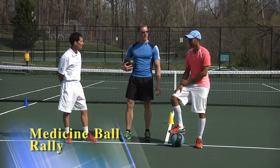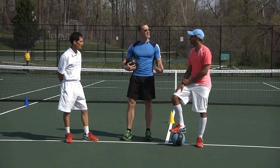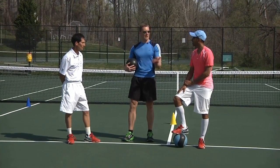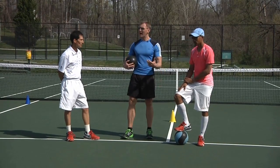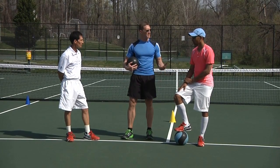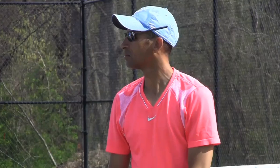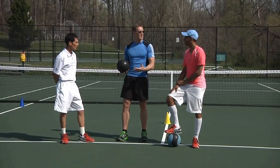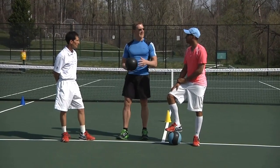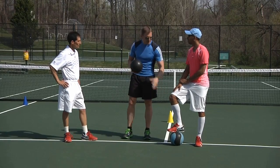We're ready for the next one, okay? We've been working a lot on footwork, a lot of conditioning that way, but we also gotta work not just on the conditioning in terms of your footwork and heart rate, but also on your power. Where does power come from? How do I get rotation, right? Separation from your hips to your upper body. And the med ball is the answer to that. I like to bring the med ball on court and go through these drills with you today. This is called Med Ball Rally. And the idea is to make sure that when we're throwing the med ball, sometimes to pick the right weight.